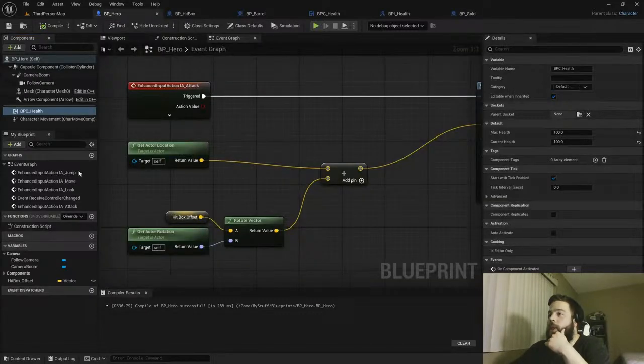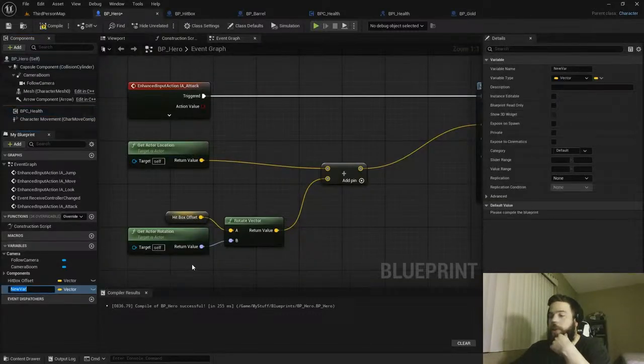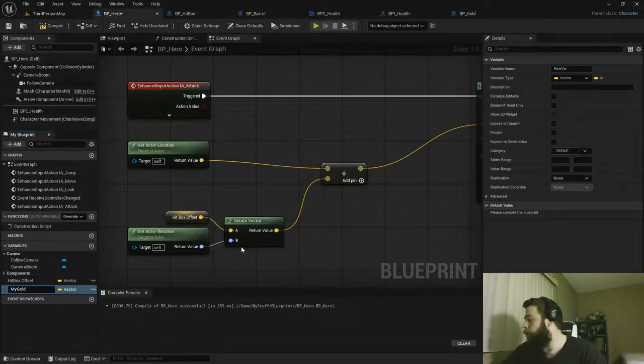Our hero needs a way to carry gold. So let's give him a variable. Gold amount. Let's call it my gold.